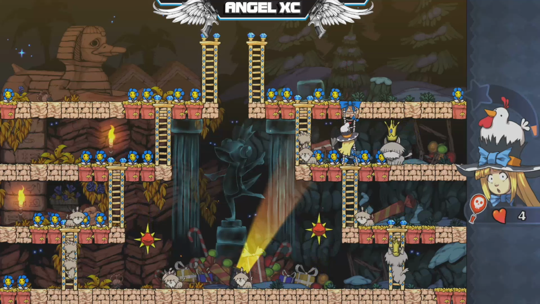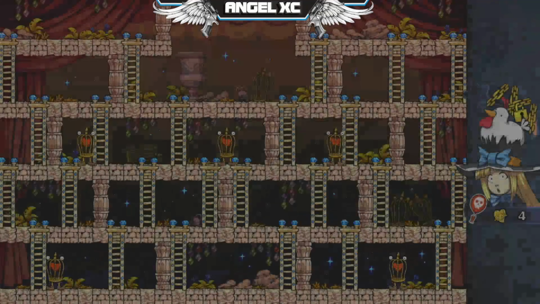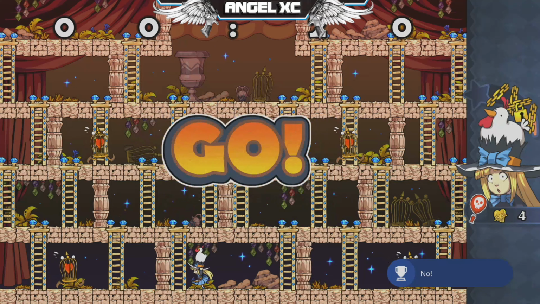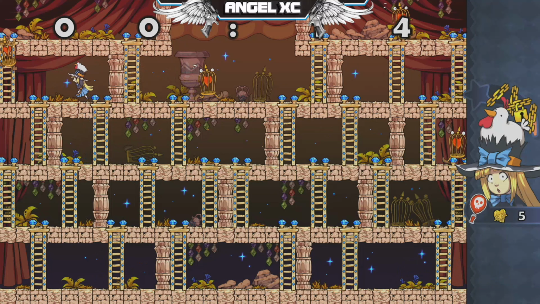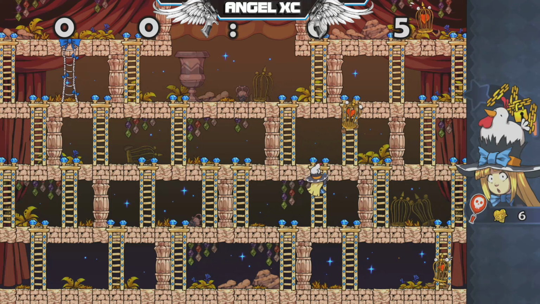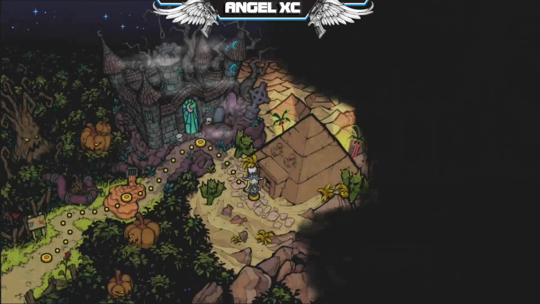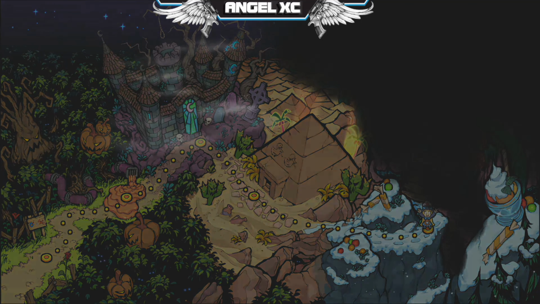Alright, we can go back over here and get these done. Come on, there we go. Sweet. Oh, bonus stage. Are we there yet? No. Literally answers its own question. You don't get long. Oh, shoot. I'm not going to be able to do it now. Yeah, I failed this. Oh, one away. So close. I'm guessing that moves us into the next world.